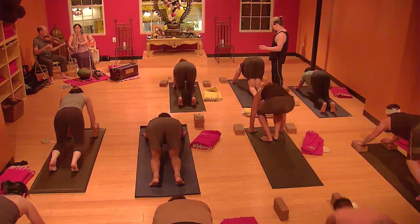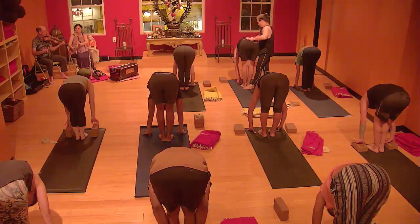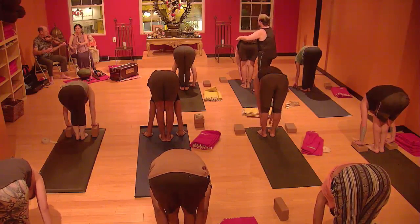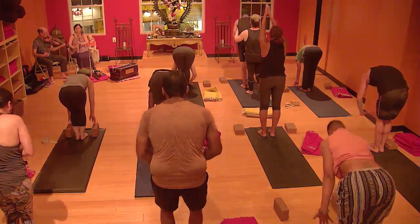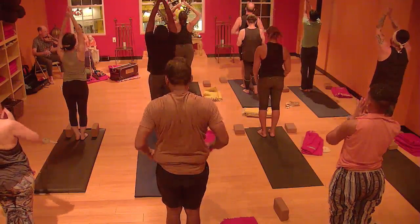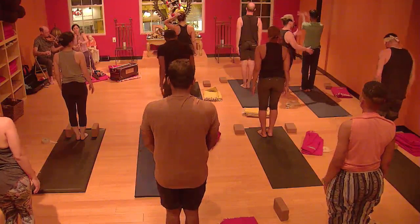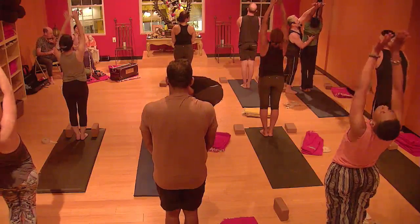Inhale, step or jump the feet in between the hands. Exhale, fold over the straight legs. Inhale, press into feet, rise up, extend the arms, see the prayer. Exhale, hands by the side, Tadasana, mountain seat. Jivamukti Surya Namaskar. On your inhale, hook your thumbs, reach up and arch back.